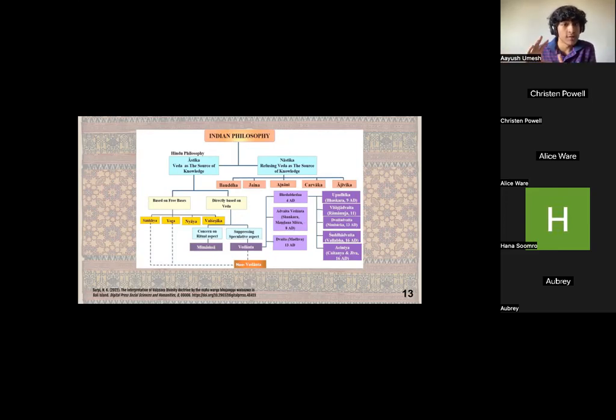And some of those people might not even consider themselves Hindus, but still have some sort of relation to the Vedas or to the Hindu tradition. Let's look at people who follow the Vedas. So this is the Astika. Even within that, we have different branches where it splits off depending on your interpretation of the Vedas.